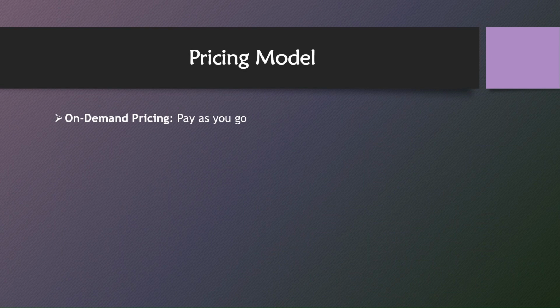You can choose different instance types based on the required performance and storage, and you are billed hourly based on your usage. This flexibility makes it easier to manage cost and scale as needed. Reserved instance, that is long-term saving. It provides significant cost savings for businesses that know they will use AWS Redshift for an extended period.